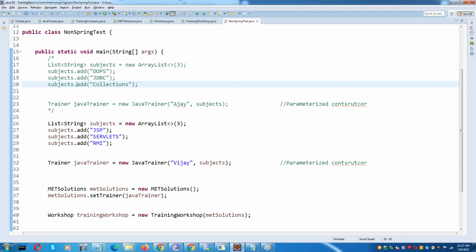Now we can see how we can solve this problem by using Spring Beans. We write the Spring Beans configuration inside an XML file, and at runtime we just change the reference of the bean, and we don't have to change the source code. That is what we have seen for the address, right? Address and employee. You can create multiple beans of addresses in your configuration file, and you can refer to one bean at a time in the employee object. Clear, guys? Any doubt? No, sir. Okay, fine.